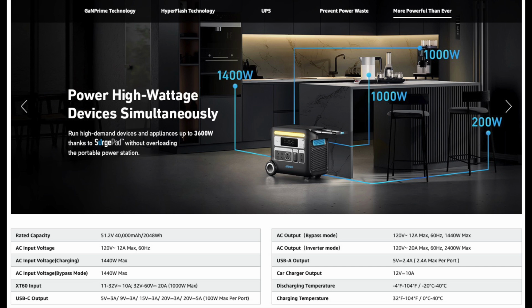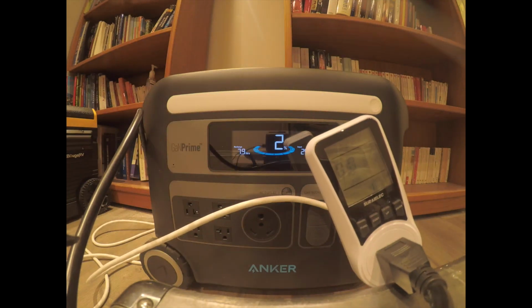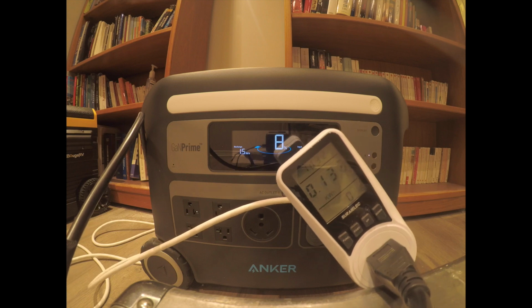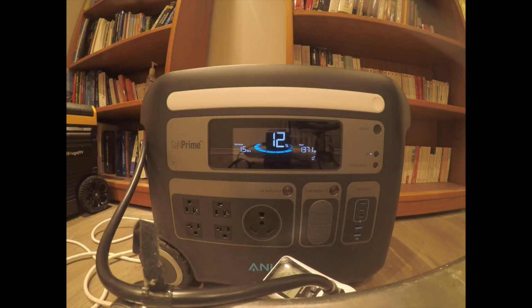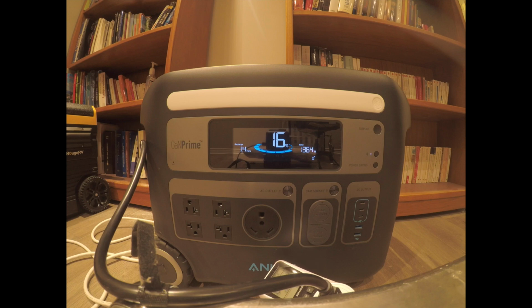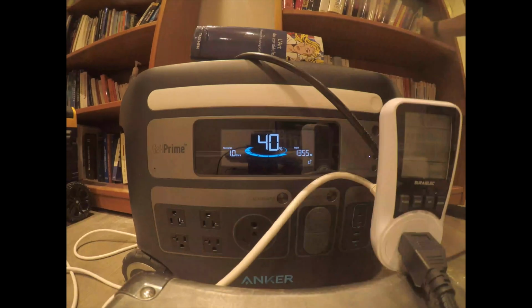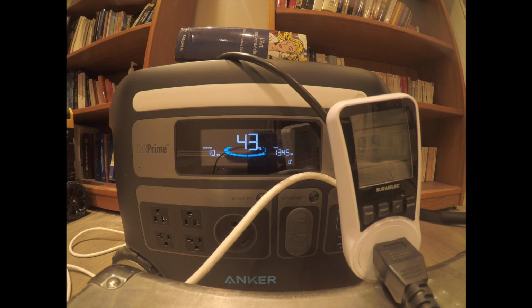Now, I understand that this is not going to get you very far, but in a situation of emergency, you can always use a battery to power up your vehicle to get you to a supercharger. Or at the very least, you can keep charging these batteries and keep charging your vehicle in a situation where fuel is no longer accessible because of the collapse of society. Maybe. So, jokes aside, let's actually see its full capacity and let's see how much it will be able to charge the vehicle and how many miles or kilometers it's going to gain.